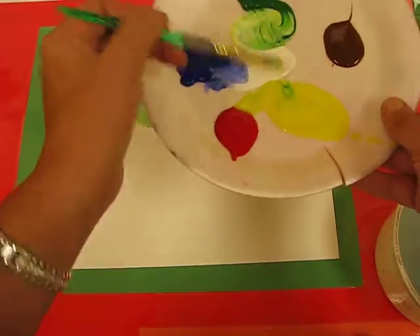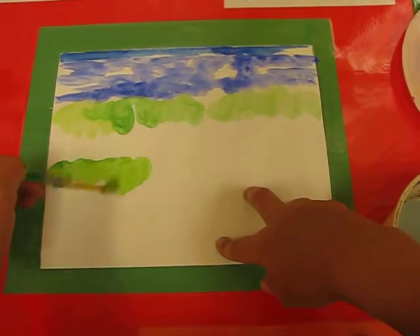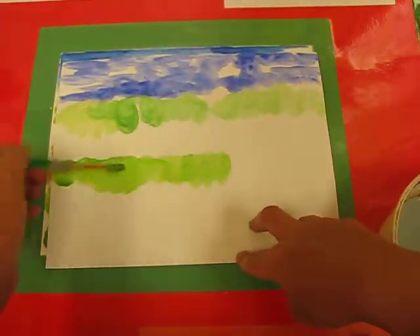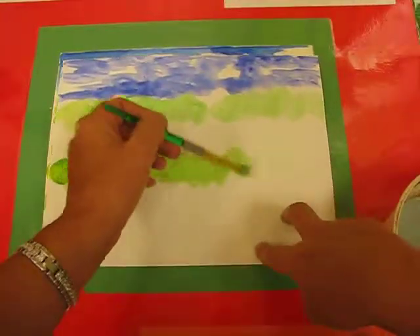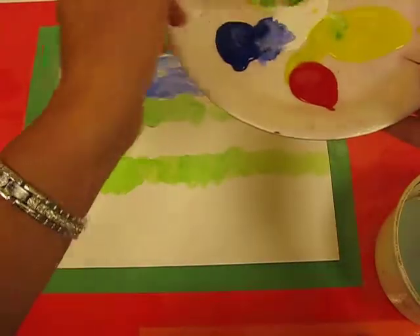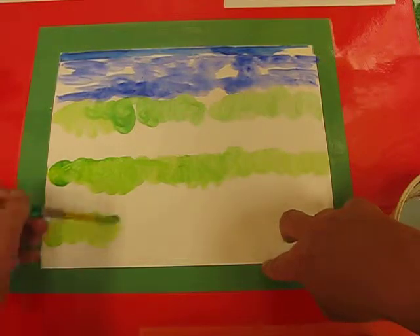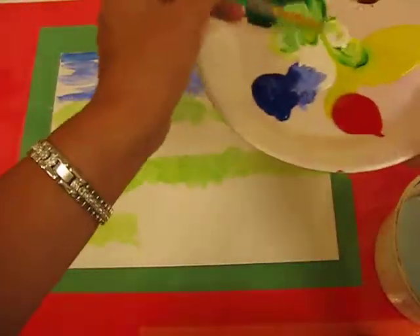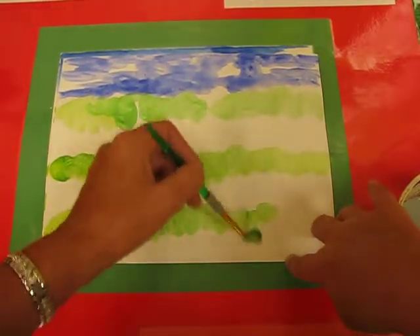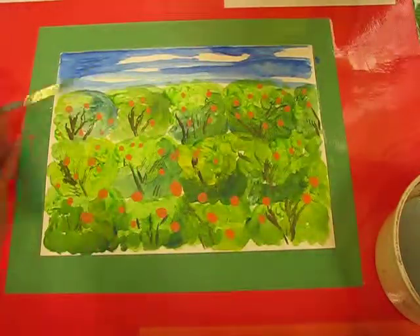I'm going to add a little bit more yellow and a little bit more green, and go just slightly lower to make another row. I'm spinning the brush. These are the treetops, and I want the treetops to be the lightest part because this is where the sun is hitting. Where the sun doesn't hit, it gets darker. I'll make one more row underneath, just nice dabbing and swirling, letting my wrist twist and swirl. Now I've got three rows of treetops, just like the original.